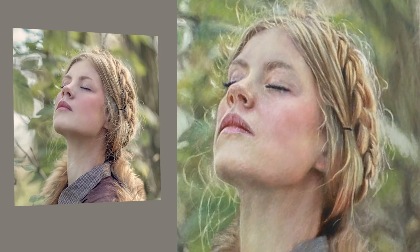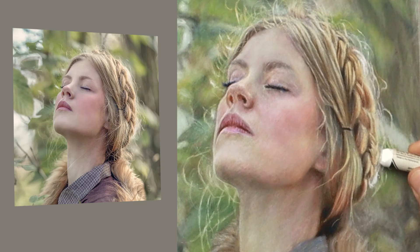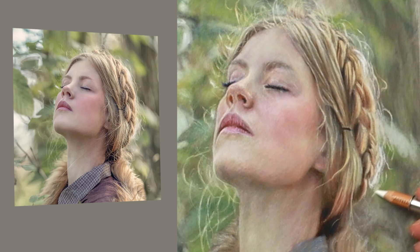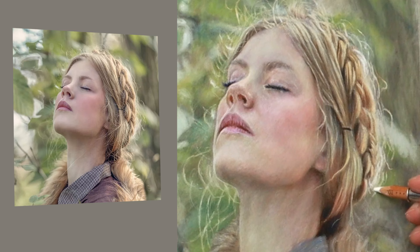I'm using a Rembrandt white stick here for the brightest areas — it can be awkward to use. What I tend to do is just put the pigment down, place it down, find the edge of the pastel stick, and then just blob it in. And then just move it around with the Faber-Castell white. Then to get that glow I'm just going over them with lemon yellow and then burnt sienna, because that's a great combination to create a gold. The white will then reflect light through the coloured glaze — so it's a glint, it makes that glinty feel to the hair. Putting that white down and glazing over the top just does the trick.